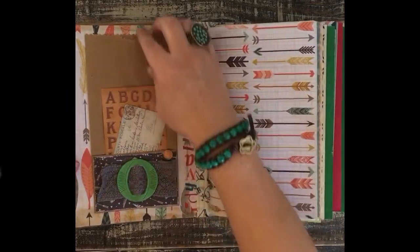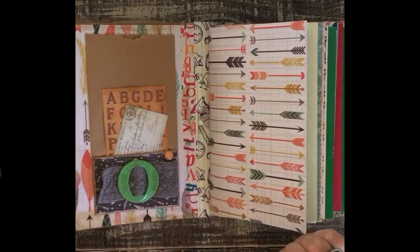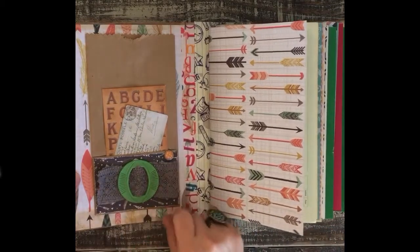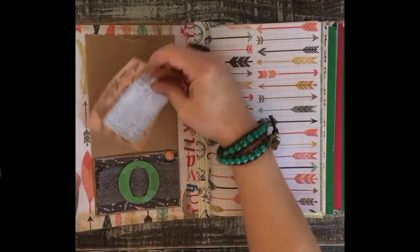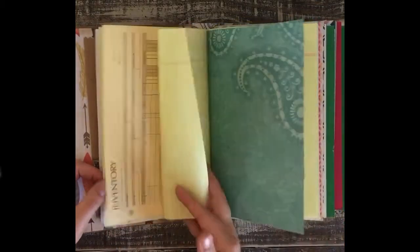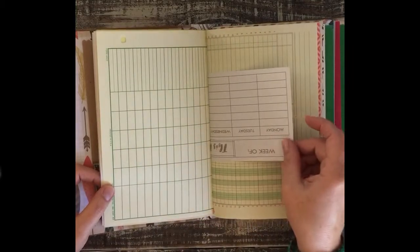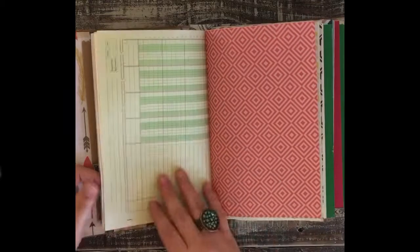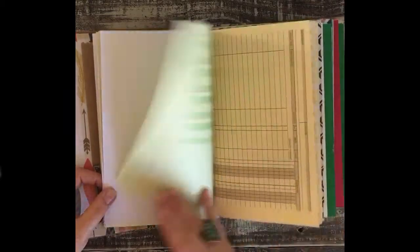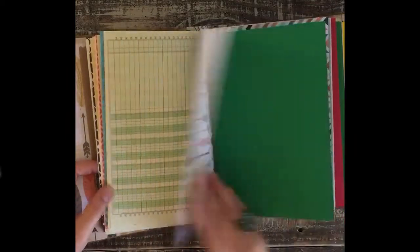On the inside I put a paper bag on both the front and the back. This is something that was our grandmother's that I included in here, with some more of that crocheted t-shirt lace glued together on the paper bag to make a little pocket. Again, the inside is plain so she can do lots of writing. There's lots of papers in here that are vintage — ledger and inventory sheets — and a few decorative papers that go with the theme. So that's the first signature.